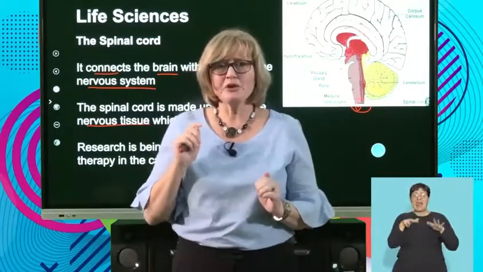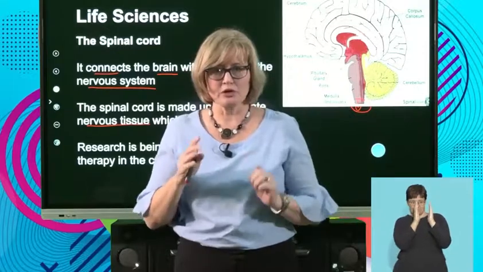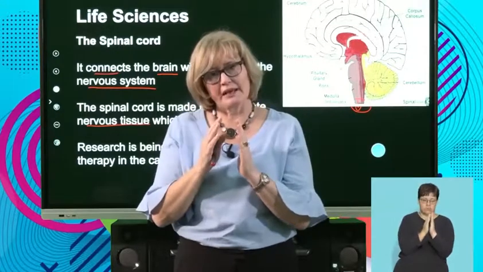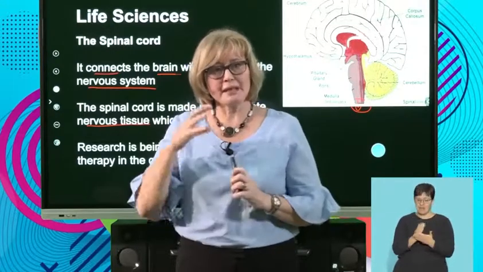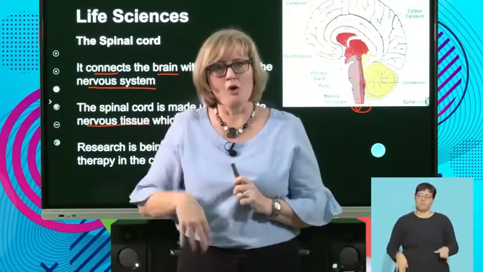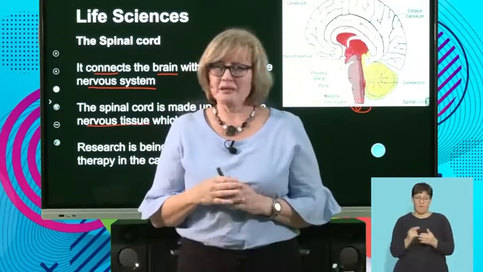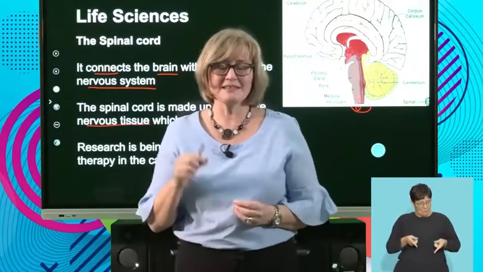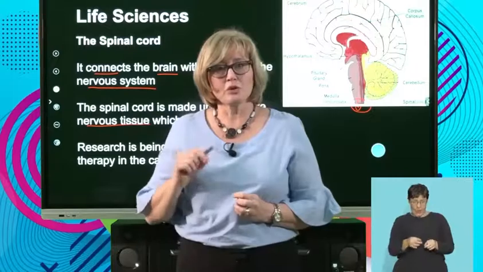It can take up to 18 months for the spinal cord, for that bruising to go down. And after that 18 months, some people regain some of their functions. They can maybe move their arm or move their leg, but usually not. Right, so it's really a serious injury when your spinal cord is affected.